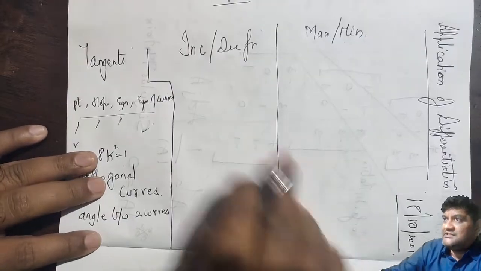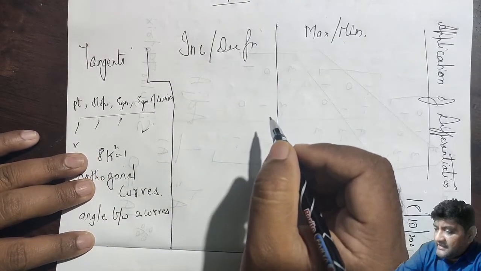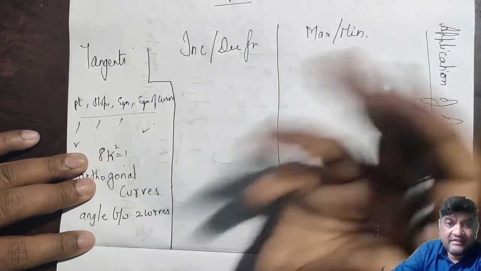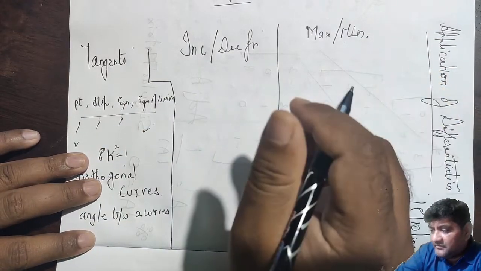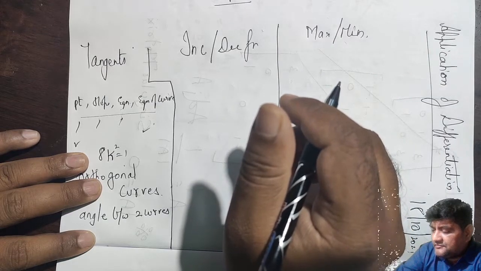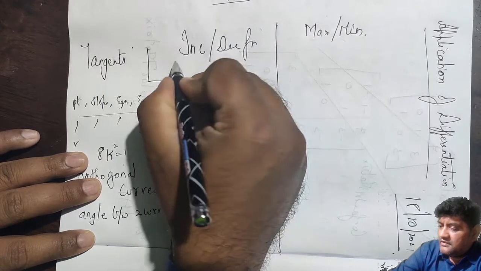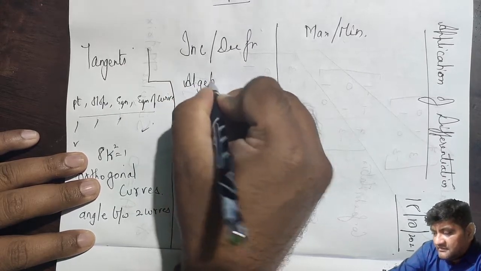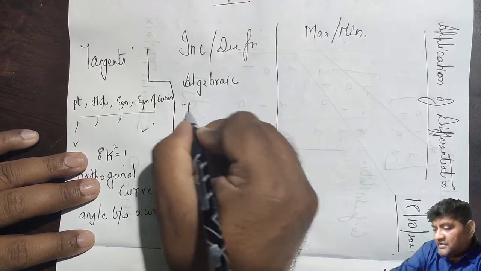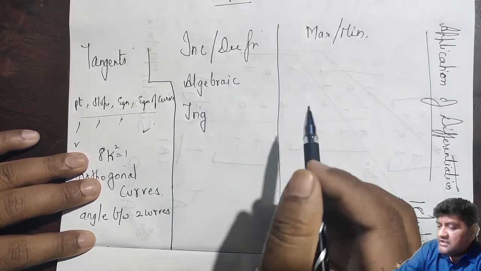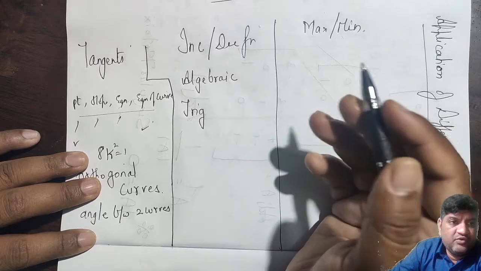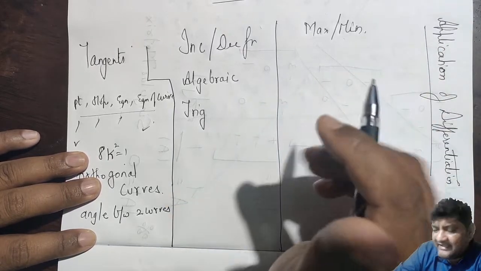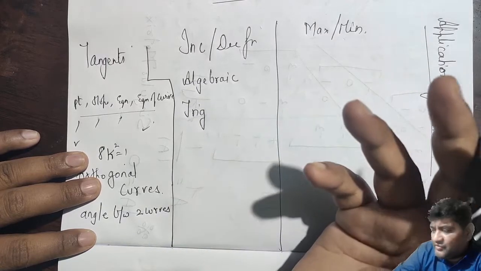Now, what do you have under increasing and decreasing functions? Under increasing and decreasing functions, you will basically find out when is a function increasing and when is a function decreasing. Mainly that. Now, you will have algebraic equations here, or you will have trigonometric equations. Algebraic equations, degree 2 or a degree 3, a cubic equation or a quadratic, a trigonometric, a little bit of tough questions are there. You need to learn how to do that and then you're good to go.